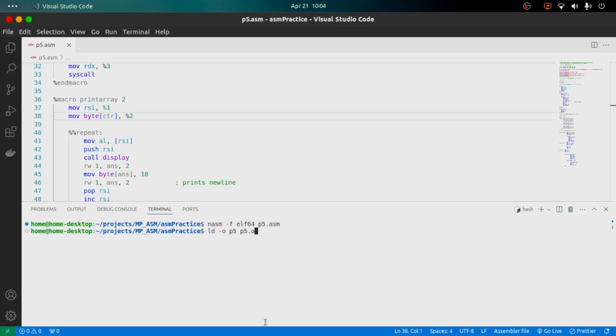So you'll have to put something like gcc, your object file, and -o with the exe name. You can look those commands up on the web. That's not that challenging, I'd say. And then ./p5.